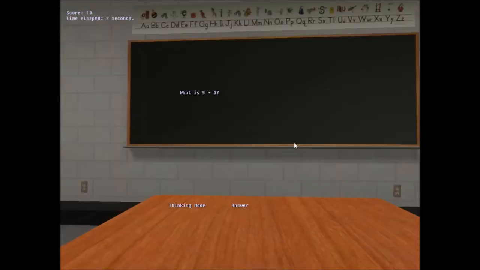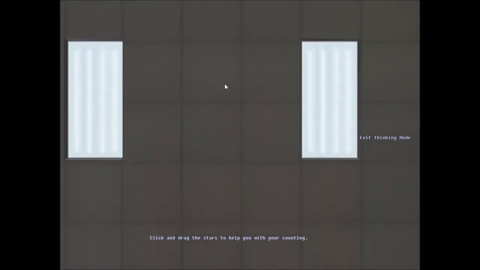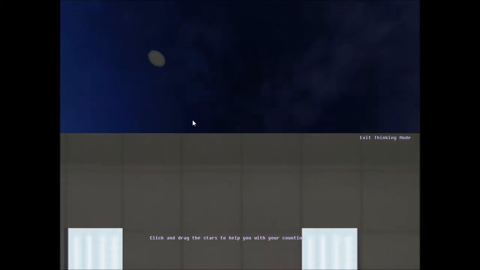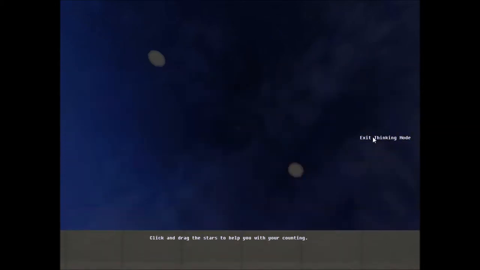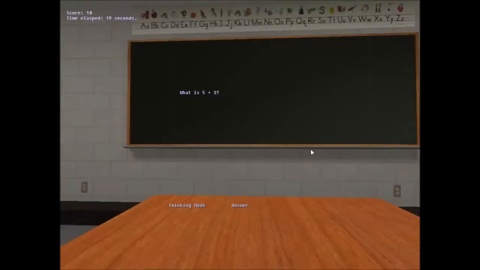Okay. Thinking mode. Click and drag the stars to help you with your counting. What the hell? Okay, so like I can just like play. Okay, exit thinking mode.